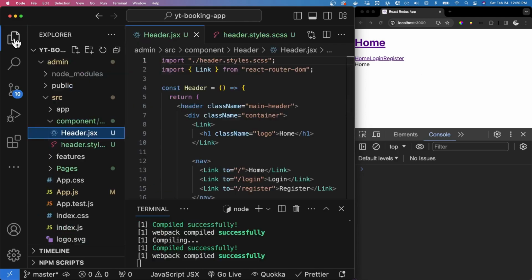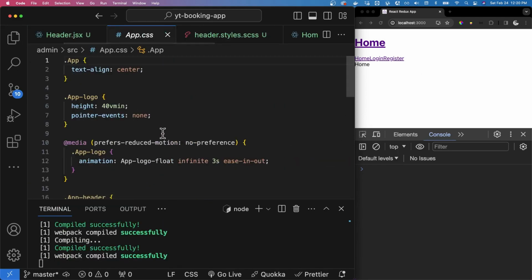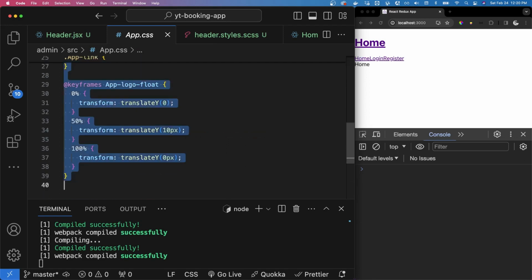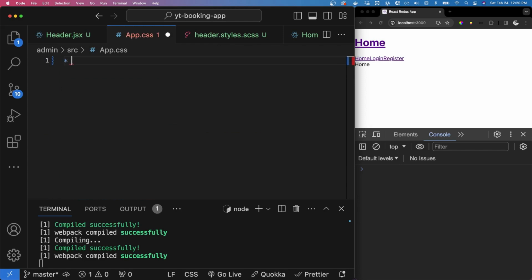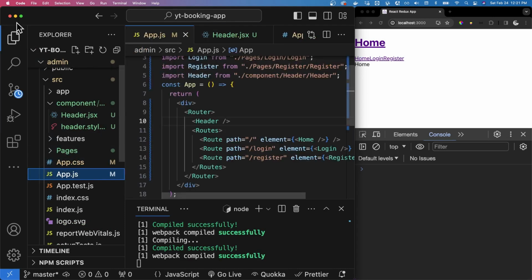I'd also want to just create some basic styling in here, but React comes with these stylings which I don't need. So what I'll do is create margin of 0. So we will have to import this in the app.js file.